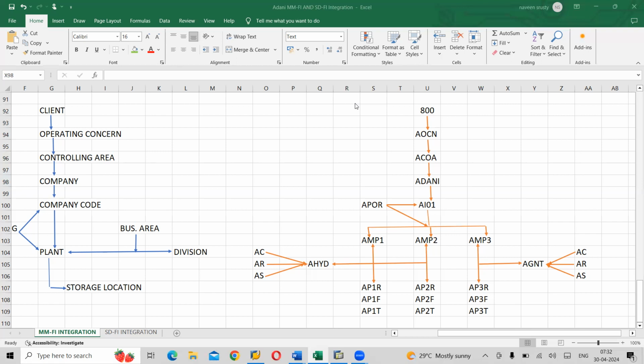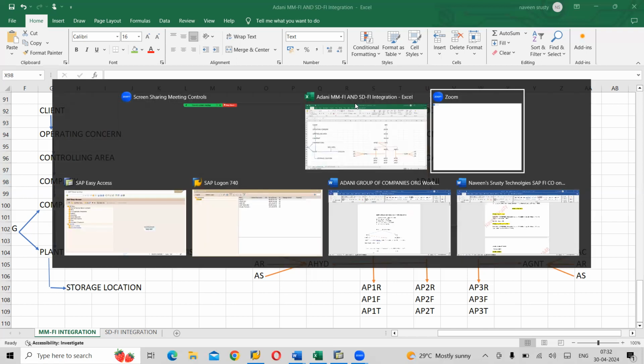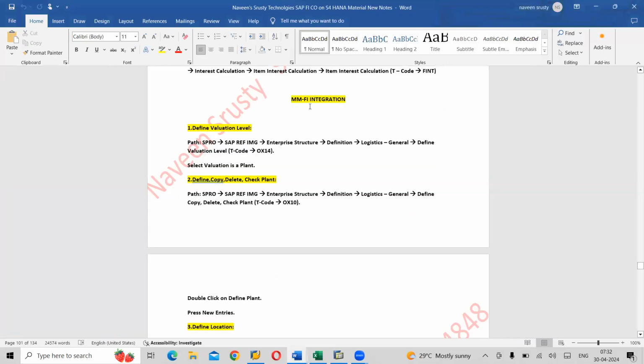Write up: define valuation level. Put heading as it. Okay. So normally what happens is, I'll update here a note.